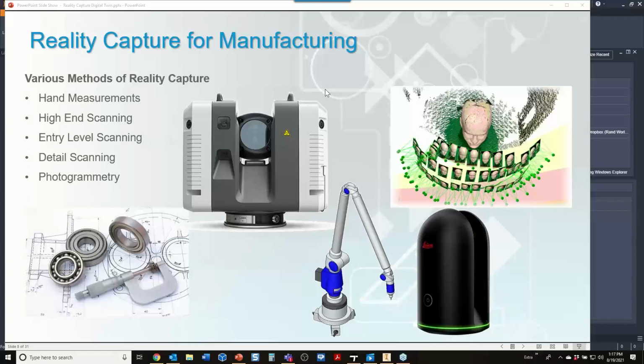But let's take a turn to our next topic, which is reality capture. So now that we've kind of agreed what a digital twin is and what it could be, let's jump into another topic I love, reality capture. So reality capture is everywhere. And if you think that reality capture is beyond your personal capabilities, you need to think again. If you've got a cell phone, you can do reality capture. If you've got a modern cell phone, like an iPhone 12, it's built in. The LiDAR is there ready to go.